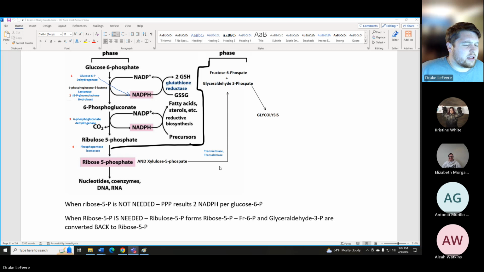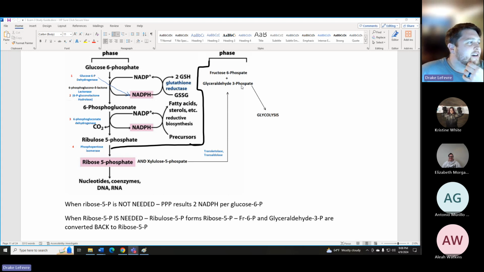The only way I remember it is if it ends in lose, it's a ketone, and if it doesn't end in lose and it's ose, then it's an aldehyde. Aldose. Is it aldose or aldehyde? Now that I'm saying it out loud, it's one of the two. It's fine. I think it's supposed to be aldose, whatever. Know that these ones are ketones. The other one is not a ketone, and that'll be what you need for answer choices for the test.